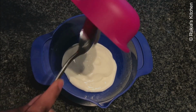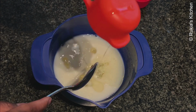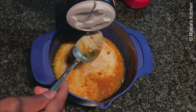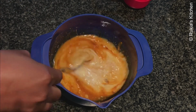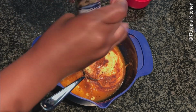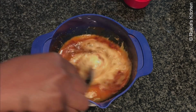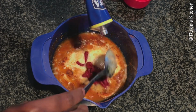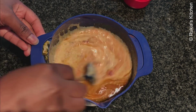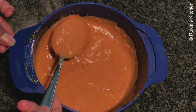In a medium bowl, add half a cup of yogurt, 2 to 3 tablespoons of vinegar, oil about 2 to 3 tablespoons, turmeric powder 1 tablespoon, ginger garlic paste 2 tablespoons, salt to taste, cayenne pepper about 1 tablespoon, black pepper 1 teaspoon, squeeze half a lemon or 1 lemon, and lastly add about 2 to 3 tablespoons of tomato paste and mix all the ingredients very well. Mix until everything is well combined.